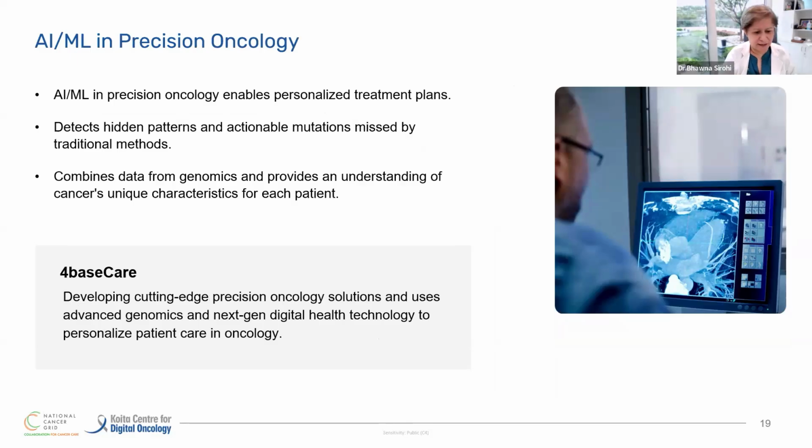Precision oncology, I think I just messaged Dr. Nikesh about, we run a molecular MDT every week, usually on Fridays. Somehow this month it's happened once. We have global experts from all the big cancer centers in the world and India join in. It's pan-India, and we usually have on a Friday about 30 to 70 people who join in, and they bring in various molecular reports. And again, it's like swimming in mud to try and make sense of it.